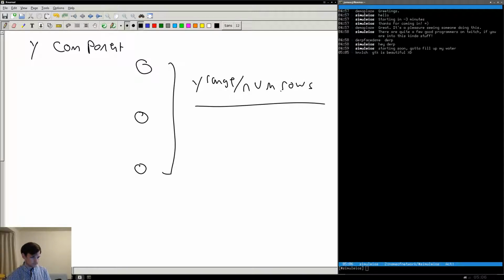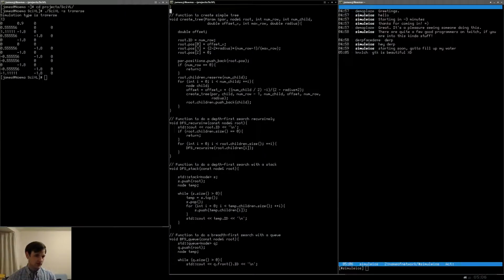So we do this. Then we basically say the position is going to be equal to Y range divided by number of rows, and we're going to have to multiply this by I. And I, in this case, is going to be equal to max rows minus num row. So the idea is that we have some sort of dx, or dy, and we're shifting it: dy1, dy2, dy3, and so on. If we do something like this, we should have the positions relatively straightforwardly defined. So let's see if we change our guy to that.